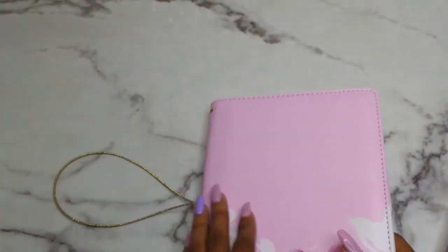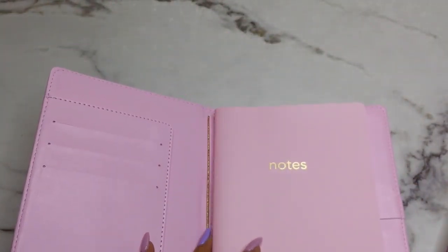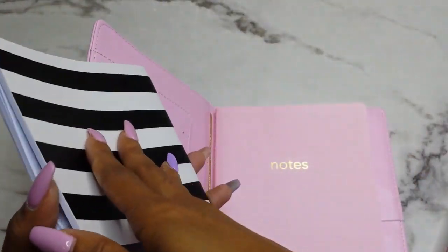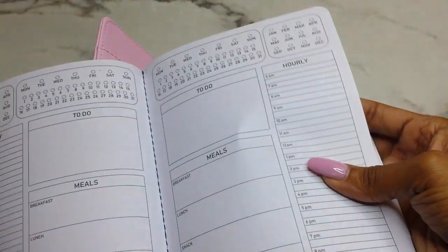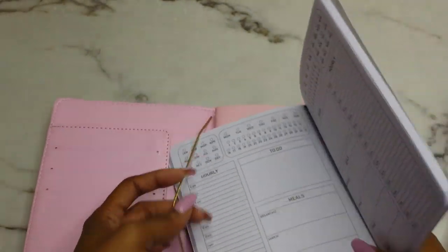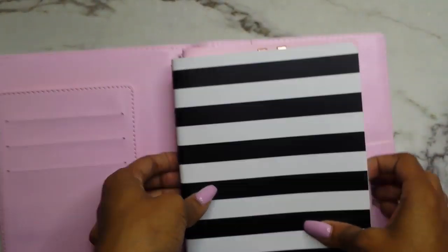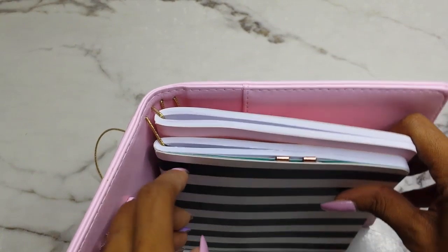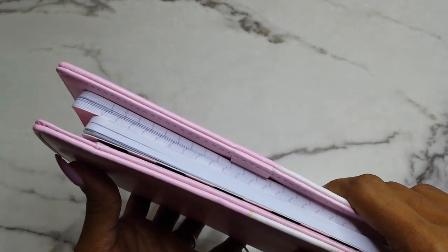And then with this one, I got it to use the inserts I got from Walmart. So I'm going to go with this one. I believe this one is a daily that I got from Walmart. Yes, it's a daily insert. Trying to find the center. I have also started using this one, as you can tell. But you can use them inside of here. They are shorter, you guys can see, but that doesn't bother me. And they fit perfectly fine in there.